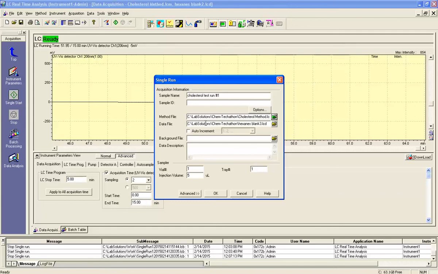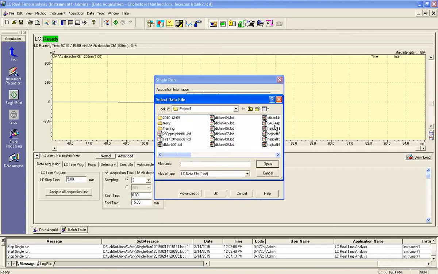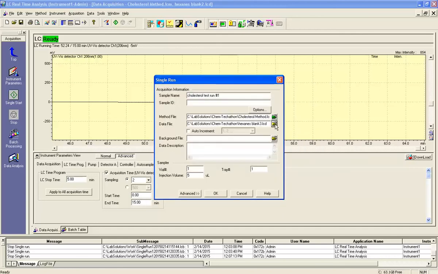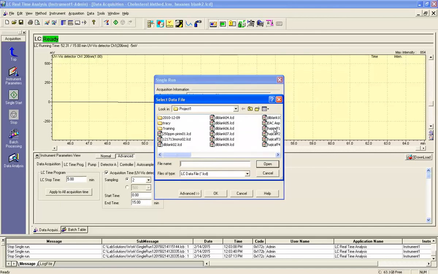The next one down here below is called data file. This is how the software will save my data. This is just like you opening up a Word document, writing a paper, and then saving it. Whatever you save it as, that's how the software is going to register that. So I'm going to click the folder here to the right once more, for the data file.